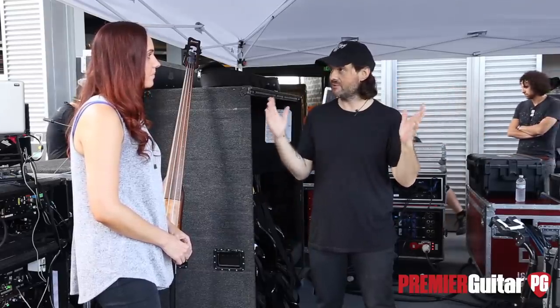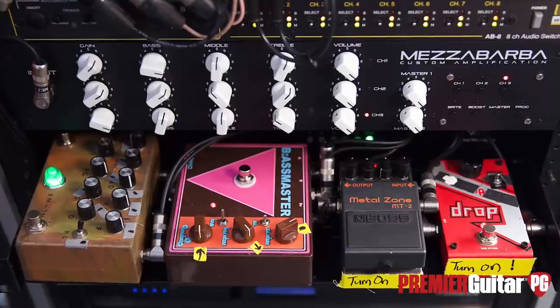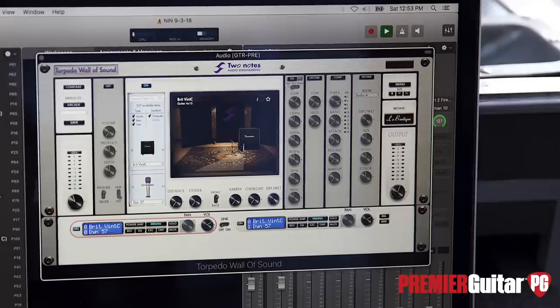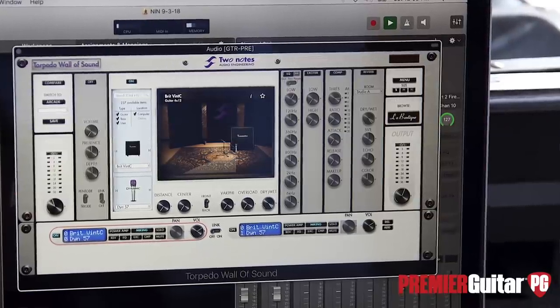I talked to Mezzo Barba and they were kind enough to develop a rack tube preamp with MIDI, since I only needed a few good sounds. I use a clean channel for clean guitars and clean bass, a crunch channel, and a lead channel — each with a bright switch and a dedicated boost, all MIDI-recallable. So you're using the Mezzo Barba for both bass and guitar. Then I use Two Notes Wall of Sound for cab, speaker, and power amp emulation. We run Main Stage as both a mixer and a sound generation device for plugins and effects — saving speaker settings within the laptop's set list.